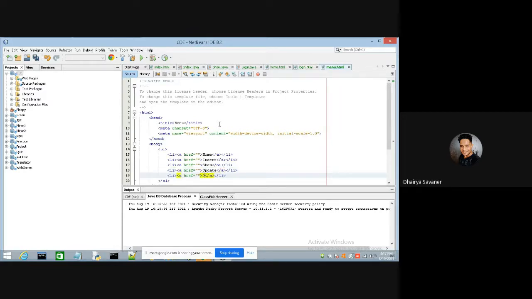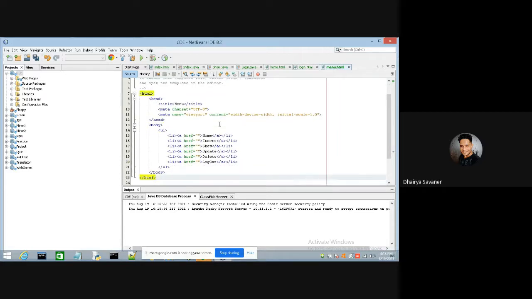We have a delete page, and then we have a logout page. So these pages we are going to have here, and we are going to name it menu.html.